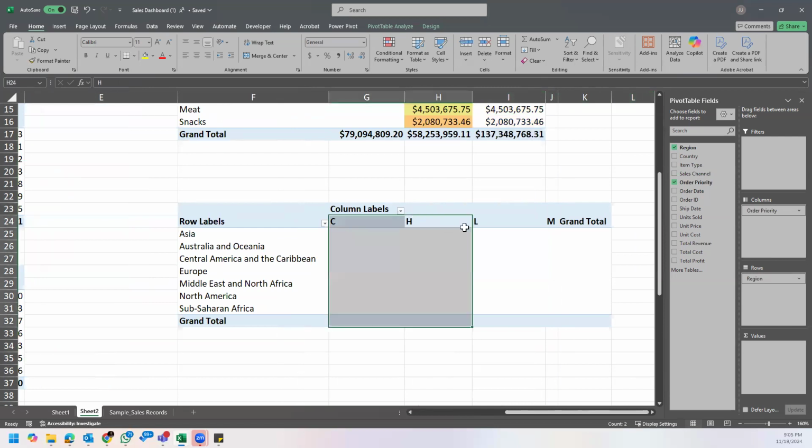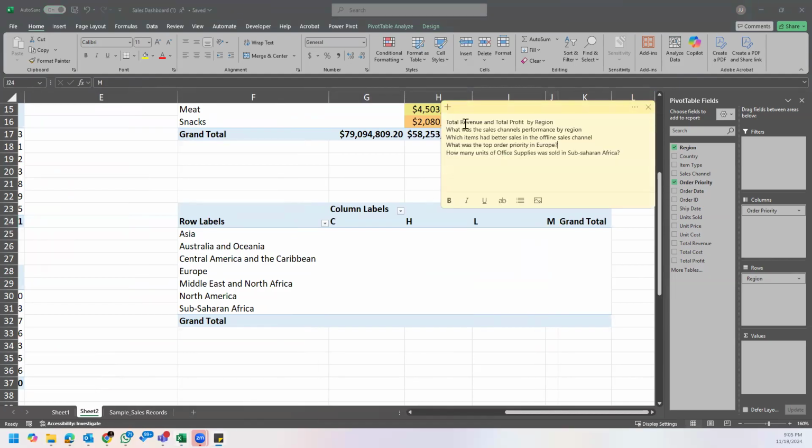Yeah, so we have C, H, L, M. Okay, sir, please read out the question again. What was the top order priority in Europe? So more like, let me rephrase, in Europe, which order priority was used the most?